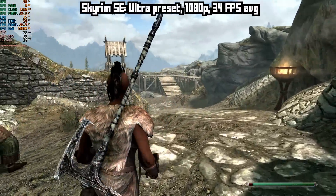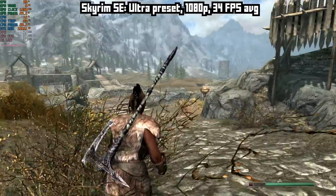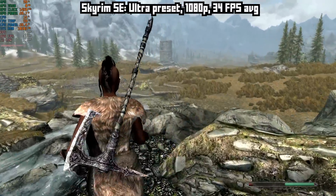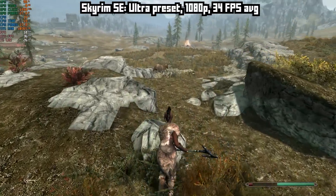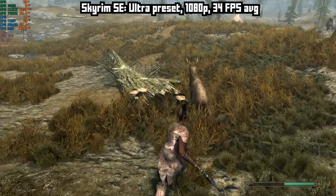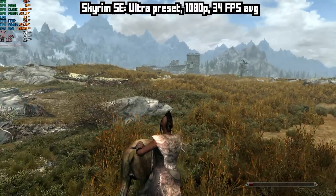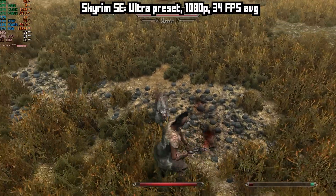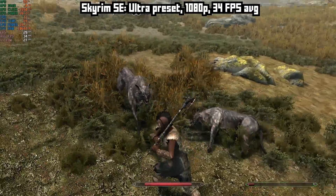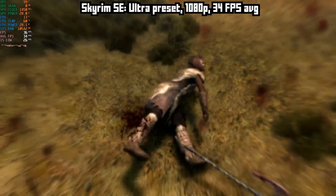Next up, I wanted to try an older PC game and see how well it could handle it if I maxed out the settings. So here's Skyrim Special Edition — 1080p with ultra settings — and it's okay. Yeah, not crazy high FPS. Pretty modest to be fair. I mean, it's absolutely playable and enjoyable, and this is ultra settings, so you could expect more performance if you went down to like medium settings. But I was kind of hoping for a little bit more performance out of this APU. It's just one test though, and let's not let it get us down.